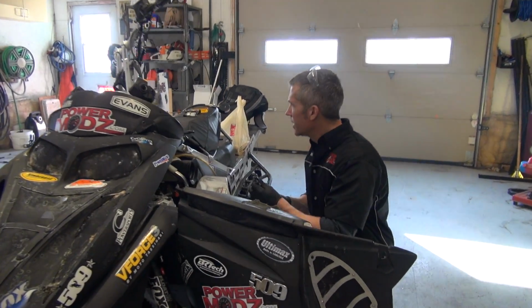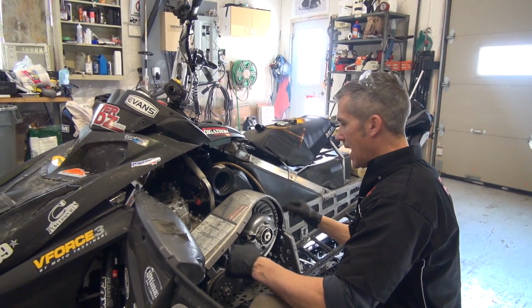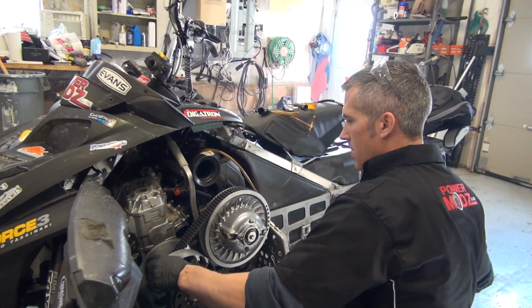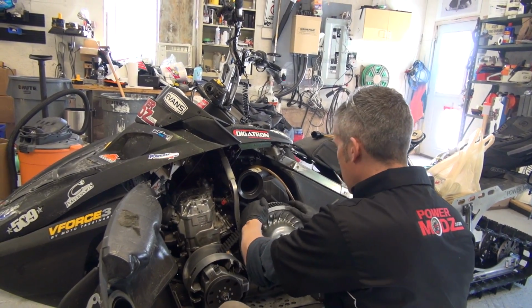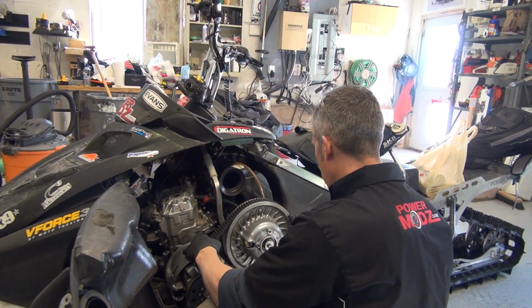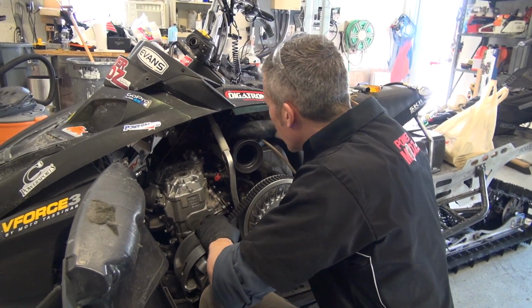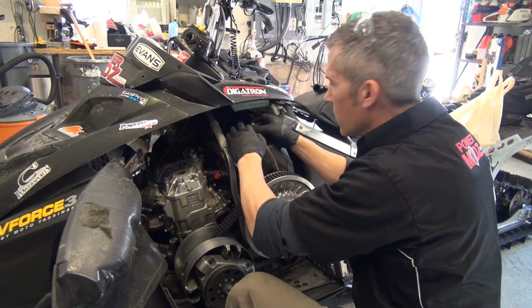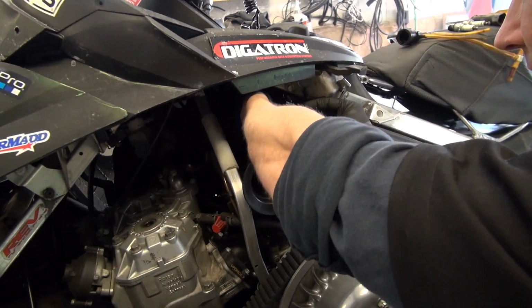So this one was kind of euchred, so I just got one on eBay. And I'm going to put that back into it because I just want it running right. That's a little loose. Adjust that too. There's the old one, bobbing around in there. That's not good.